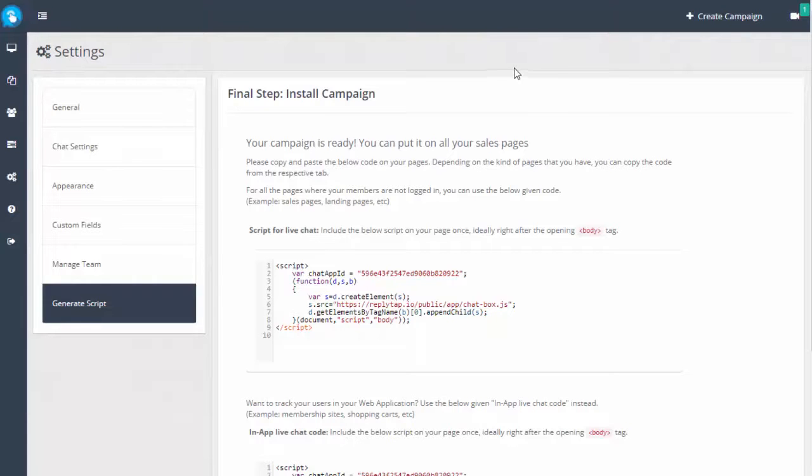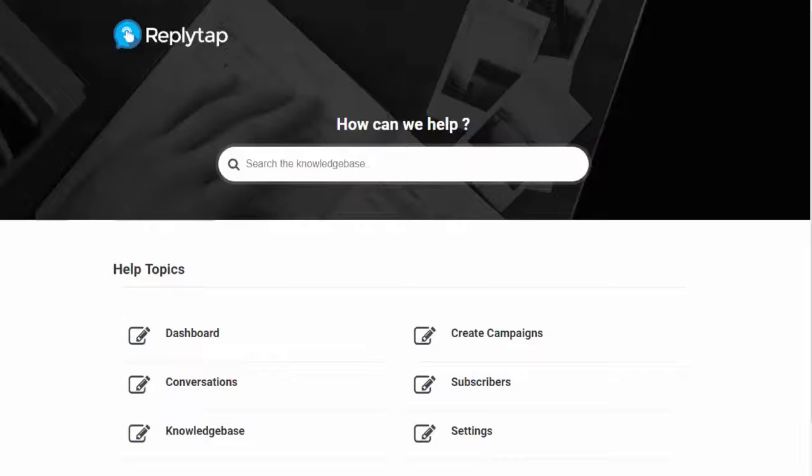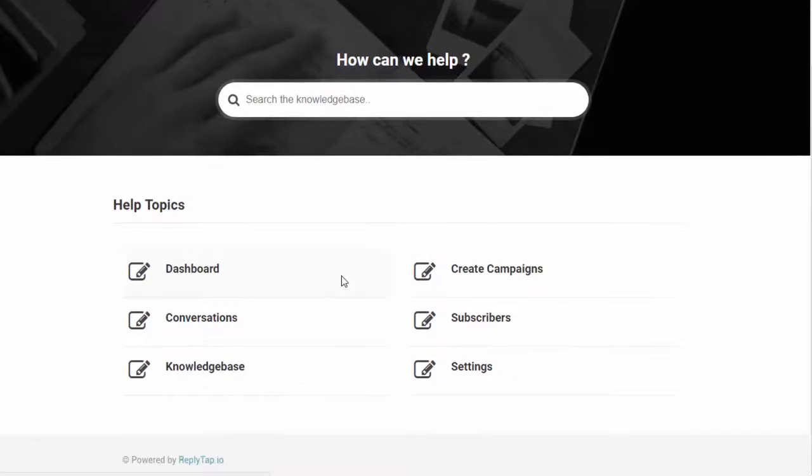The other thing that ReplyTap has enabled is the knowledge base. The knowledge base is very powerful because when you're dealing with support, when you're dealing with your audience, you want to be able to provide answers to them even during the weekend or even during the time that you or your team might not be available. Of course, you can't work 24 hours a day, in which case a knowledge base helps answers critical questions.